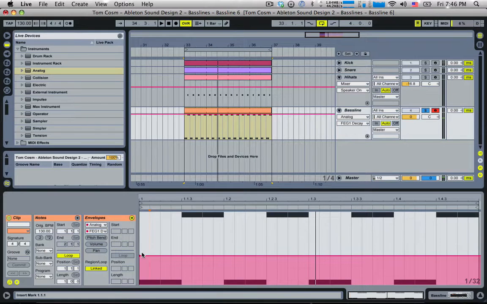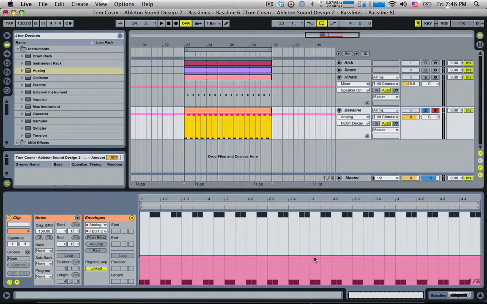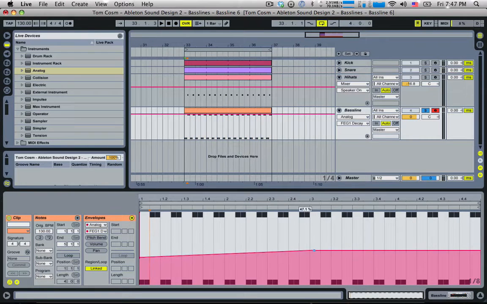Like so. Now this is good, but we're only working with a 1-bar loop here, so let's just click on this set of 4 loops and consolidate this. You can push Command J, or you can right click and you can choose Consolidate here. That converts these 4 clips into one long clip, so you see we've got one nice long clip here now. And this is great because that means we can do some modulation with this percentage. So let's just have it getting more intense and then coming back down again. So over 4 bars it's going to get more intense and come back down.